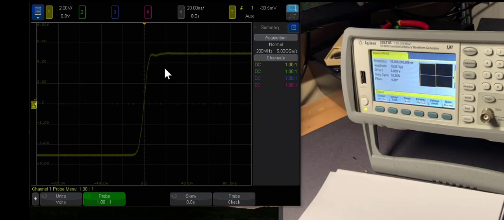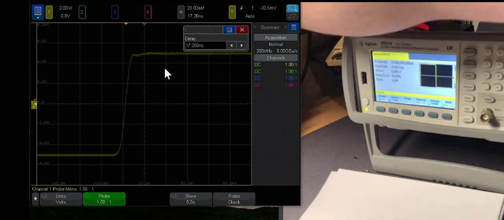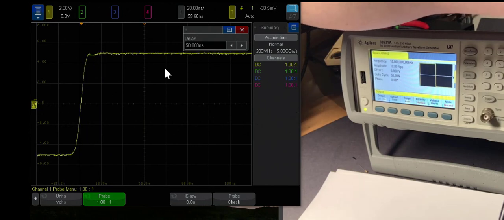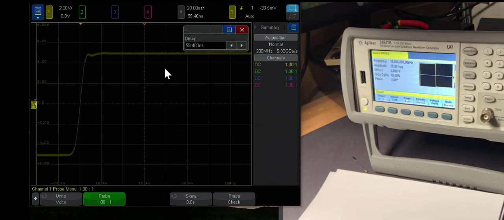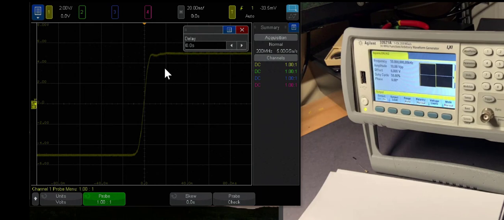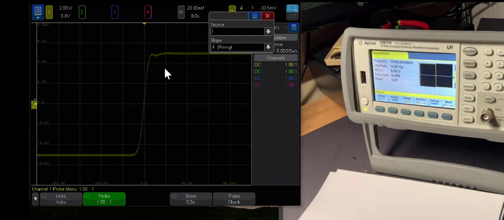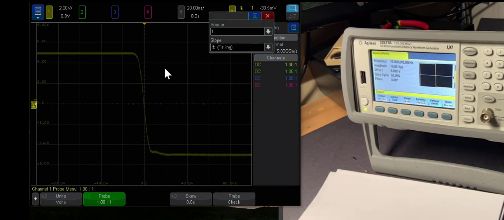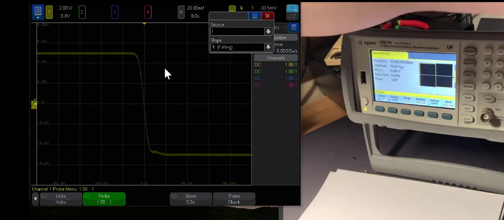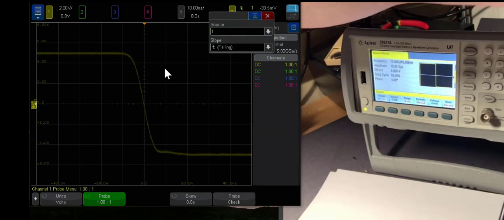Well, how do we get the fall time? I can move the signal way off, and so I can look for the falling edge, or much more simply, I just trigger on the falling edge. So we touch the controls for the trigger. We're triggering on the rising edge. We're going to select that as the falling edge, and instantly we've got the falling edge on display. And what's the 10-90 rise time?